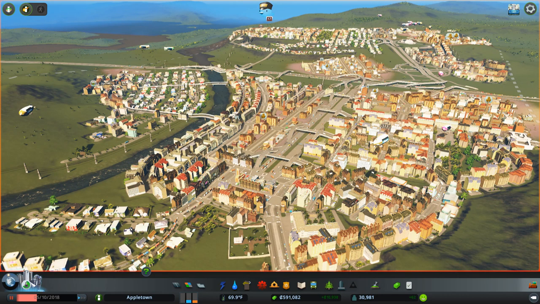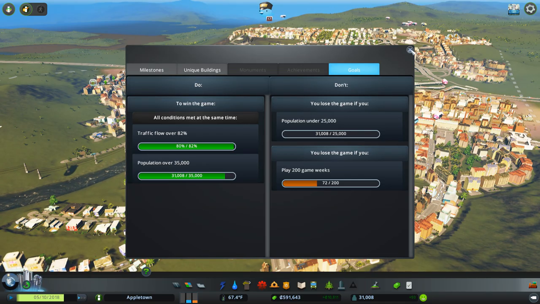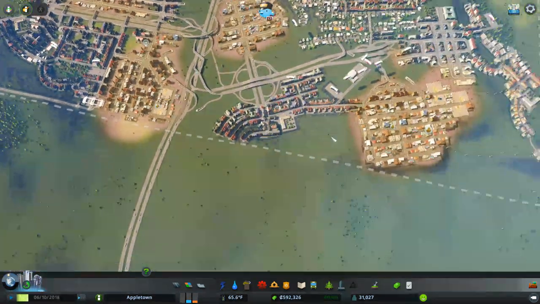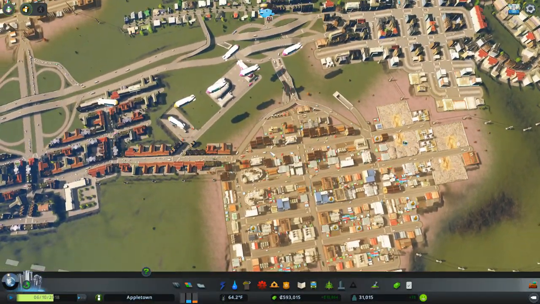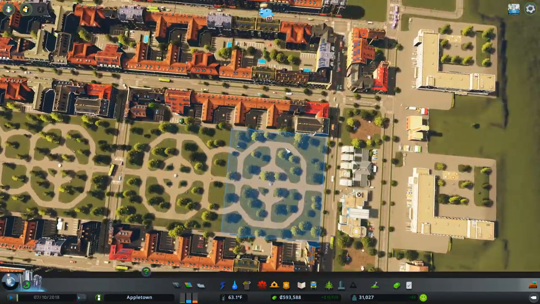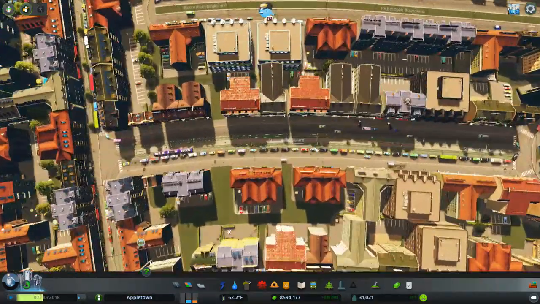I've just paused the game. I've just been looking around the city at some other things that I could fiddle with and fix. We're at 80% of traffic flow and we're growing very nicely. I don't think we're actually that far off in completing this. I found some of these weren't set up correctly, so I've set those again. But basically, what I'm doing is I'm just going round, and any roads that are busy, I'm just expanding them and trying to just keep the traffic flowing.